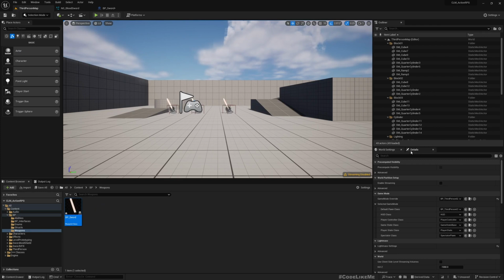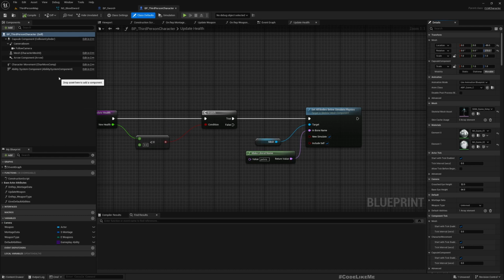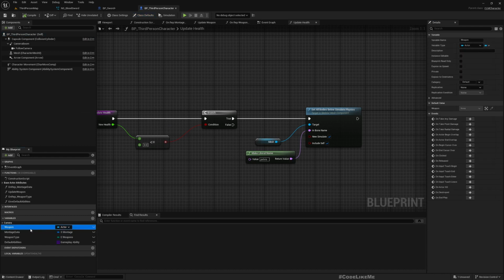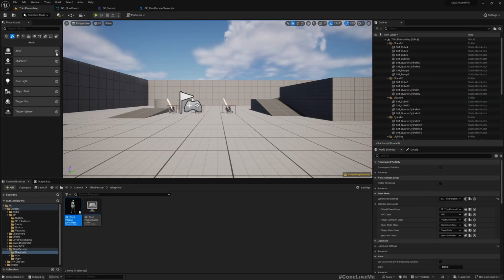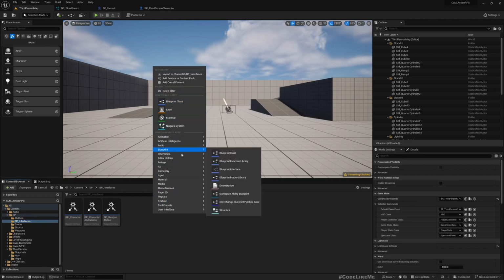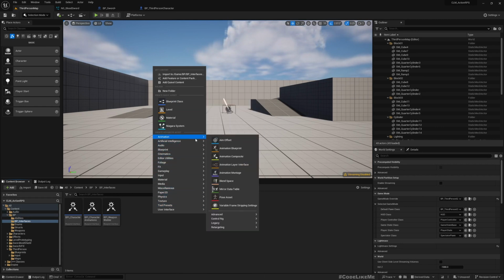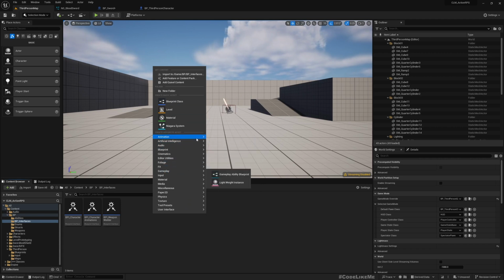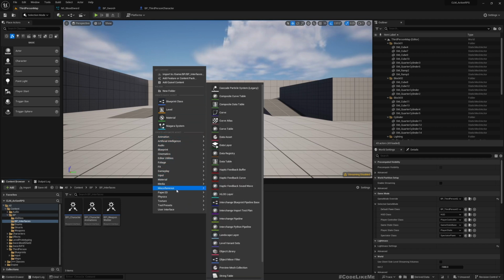But before that, let me open my character blueprint, and here I have a weapon, or I already have this weapon actor reference. So here we have a reference to the weapon, but it is as an actor. Therefore, in order to communicate with that properly, I think it would be better if I implement a toggle weapon trail or toggle sword trail effect function through a blueprint interface.